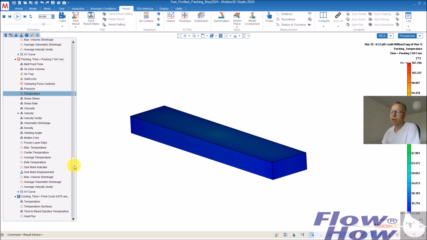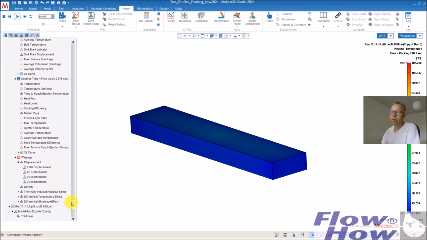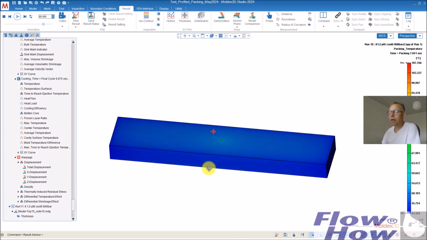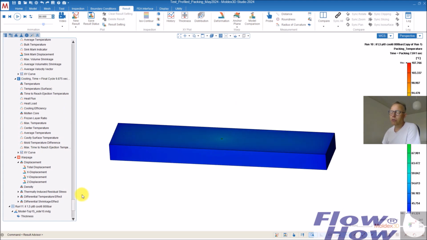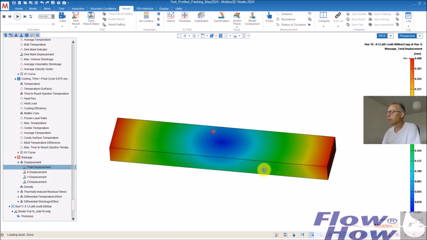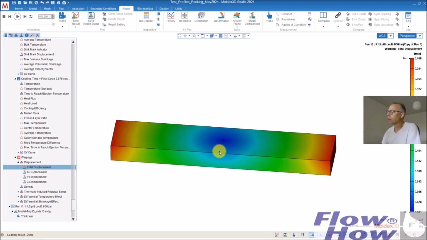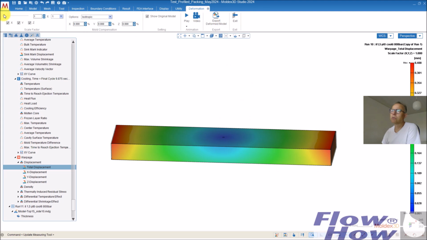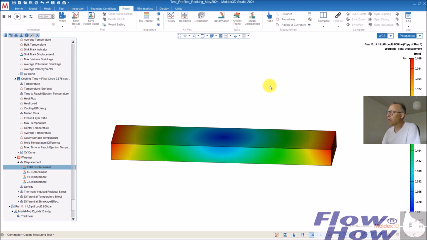Now we need the packing pressure, and review if the packing pressure is too high or too low. Of course, you can profile it, but then you can take a look at one of the other videos. But I go to the warp results here, and what I'm interested in is, of course, the shape of it. But that is not my focus at my initial run here.